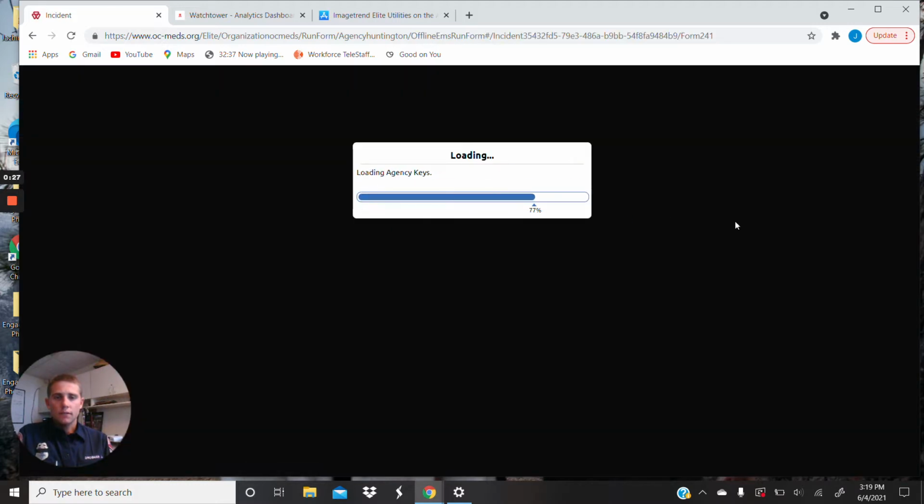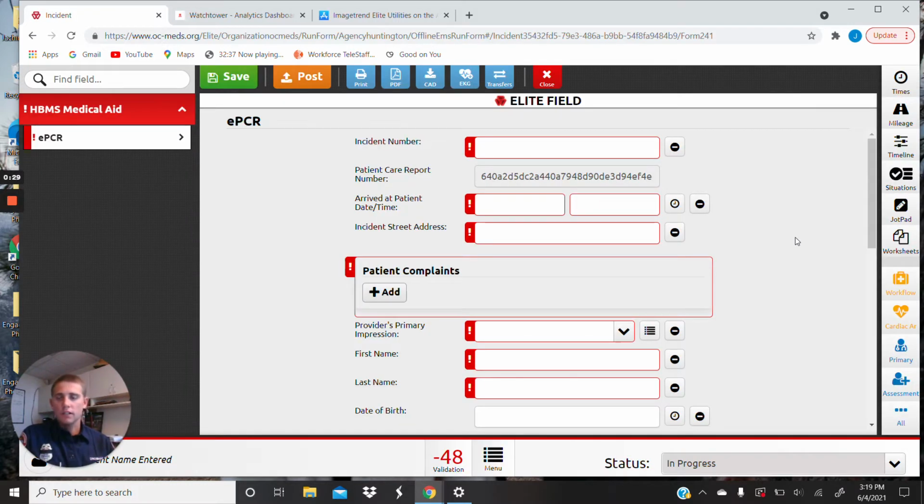Click on that. This is a special form that was created for us. It's an expedited and condensed form of EPCR and is really what we found is the bare bones of what we're going to need to document effectively. So I'll go ahead and navigate through this entire document and give you an idea of what we're looking for. But first off, I'll just set this forth.